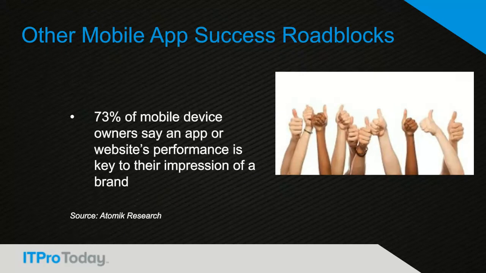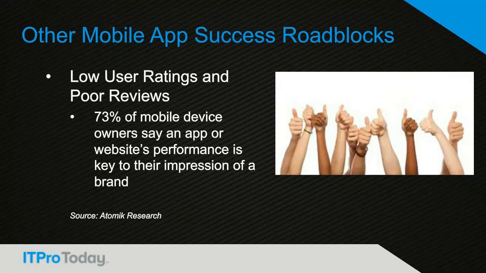And 73% of mobile device owners say an app or a website's performance is key to their impression of a brand. So if you're delivering a great user experience, it's going to reflect with a glow on your brand, and then the opposite is true as well. If your app is buggy, it's slow, it crashes, images don't load, it's not going to reflect well on your brand.